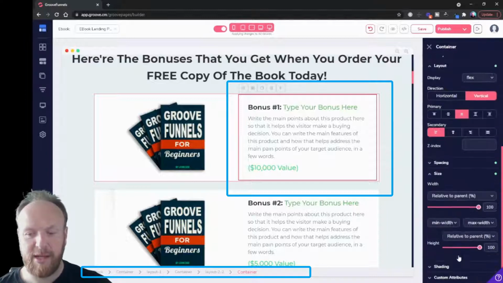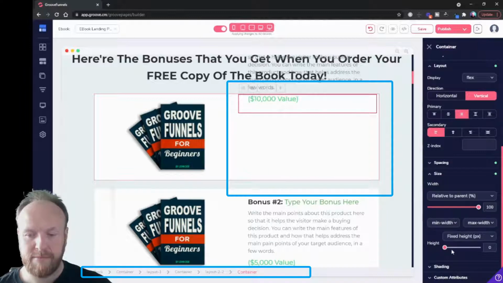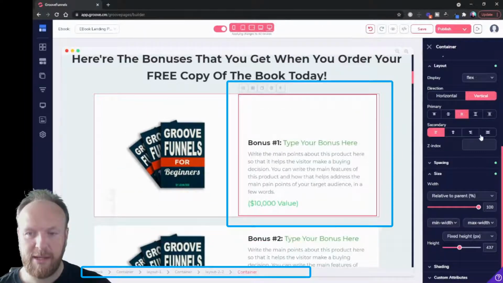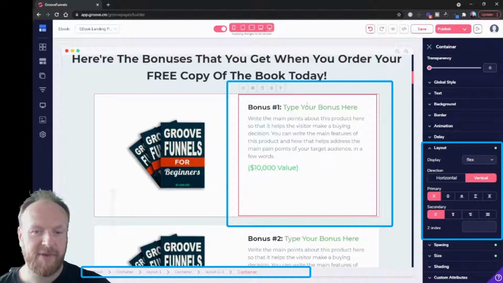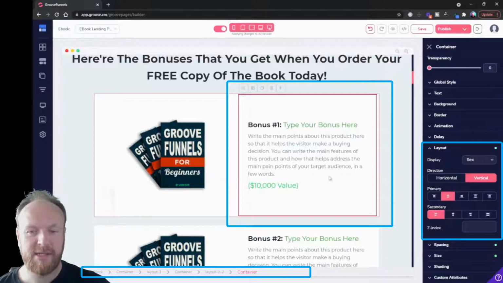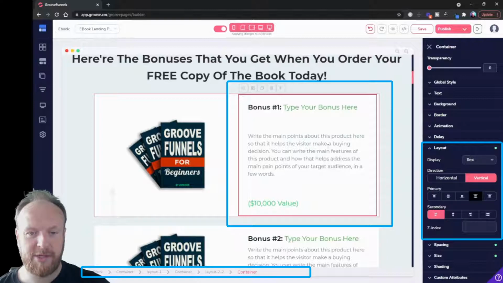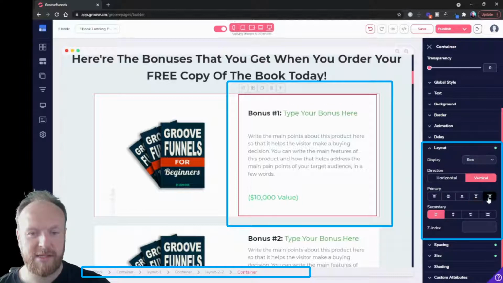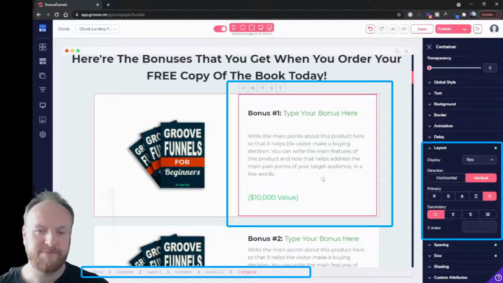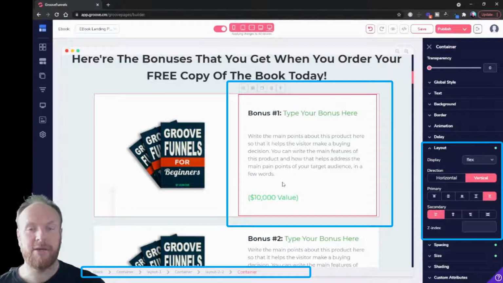If I just make this a little bit bigger, just to show you exactly what I mean. So this is at the top of the container. This container is what I've got selected here. This is centered within the container. This is at the bottom of the container. This is stretched to be from top to bottom, and it evens out the space in between. And this is distributed centrally within the container, spacing everything out accordingly. So they can obviously work in different ways when your content is displayed, depending on how much content you've got in a container, and so on and so forth.